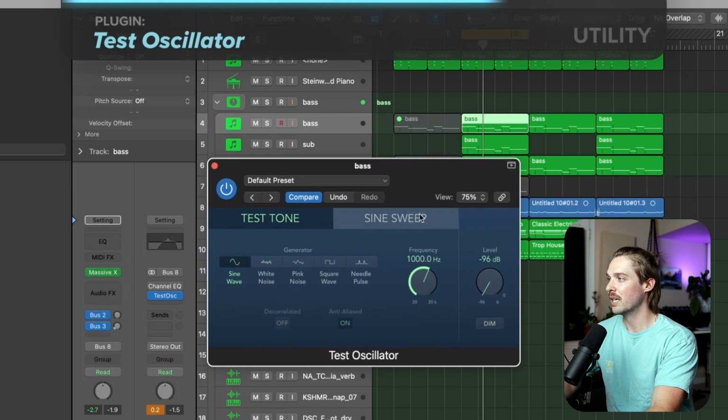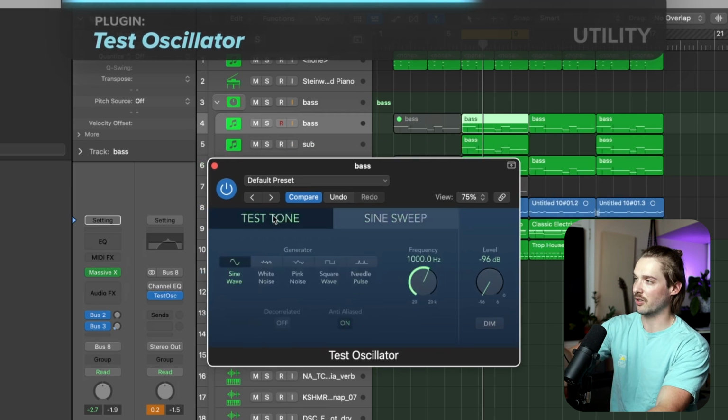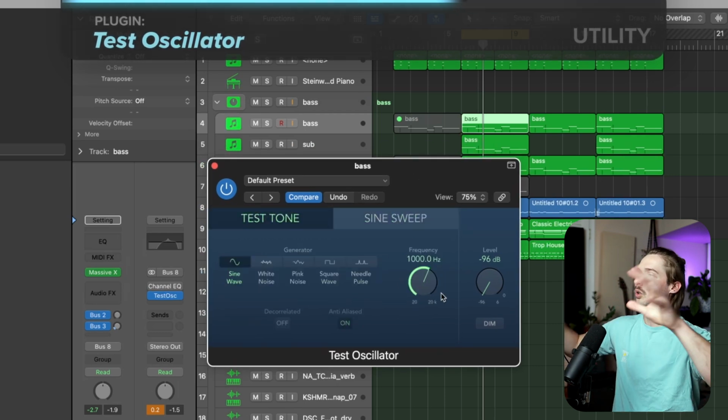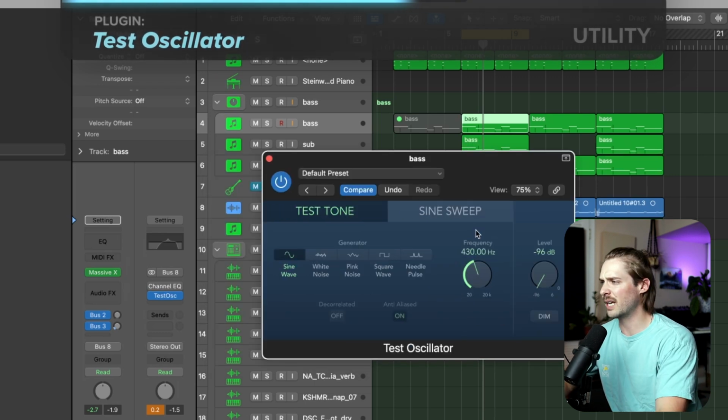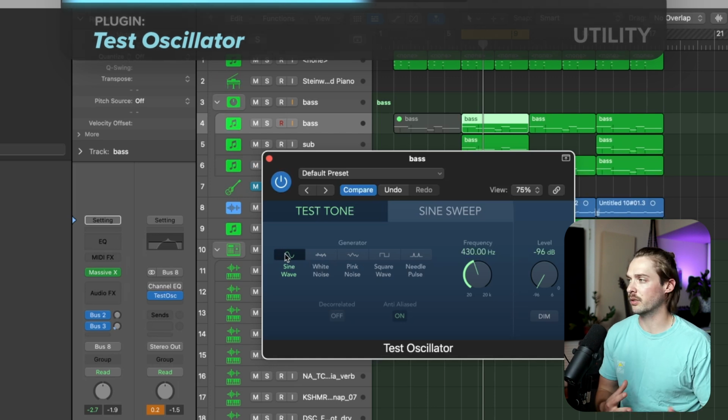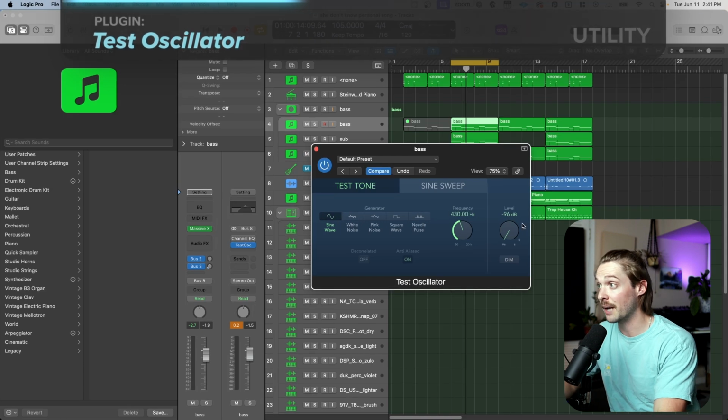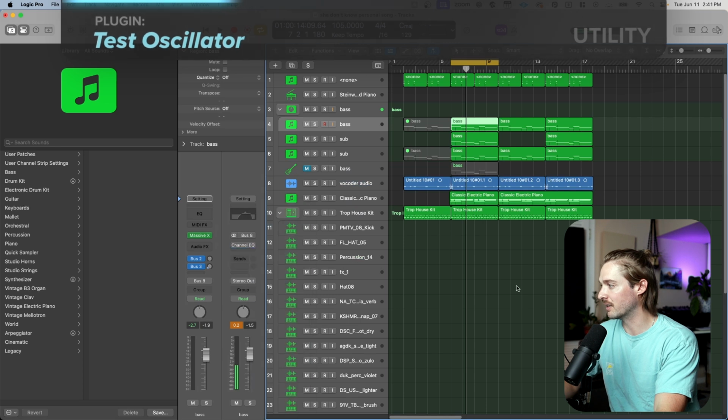What makes more sense for this is if you wanna do a sine sweep to test out your speakers or test out the room and the acoustics, or you can change the frequency here. I don't use this test oscillator hardly at all. It's really just to test out your system, see how it's working. How does it sound with the sine wave? How does white noise sound? How does pink noise sound? You can play this continuous sound to see how your plugins are affecting it. We'll turn this off though. We don't need this constant sound.